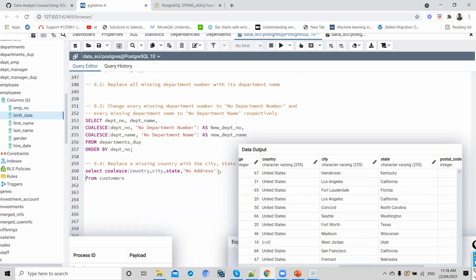Comma. So you want country, city, state. So if we do this, order by one, order by two. If we do distinct here.